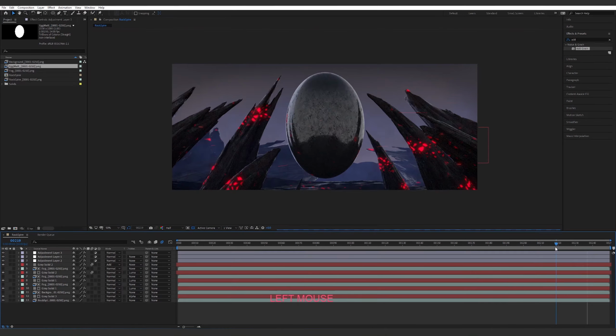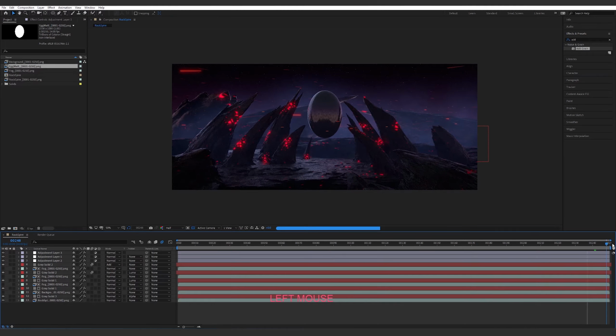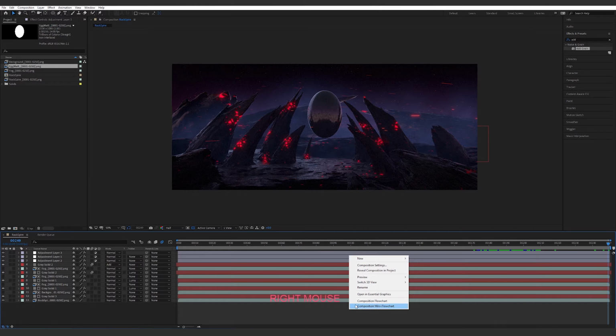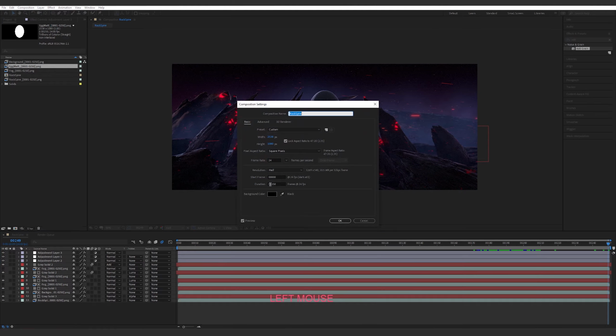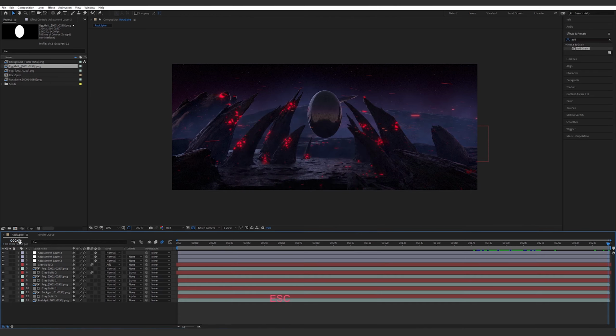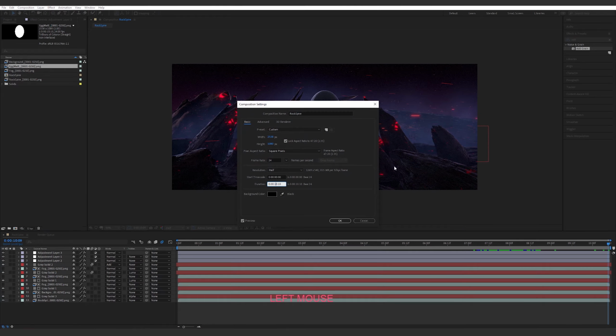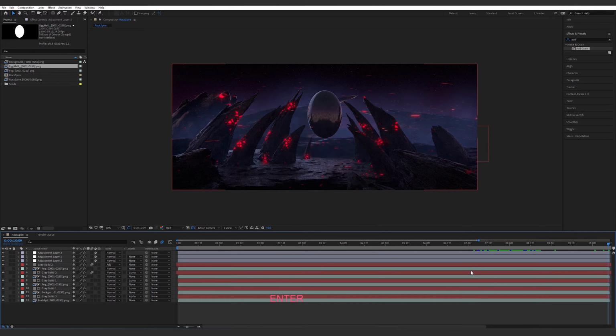I think we're good. So our camera move kind of moves and then stops, and then immediately the animation ends, because we only redid the frames that we needed. But it's kind of nice to have a bit of a hold once we kind of establish our end frame. So what I want to do is right-click in the comp and go Composition Settings, and instead of 250 frames, or this might be seconds for you, depending on if you've got this set to time code. If you go Composition Settings, it'll show you time code, but just add on a little bit more. So like we've got 10 seconds here. I might go, I don't know, 15. Take it to 15 seconds.